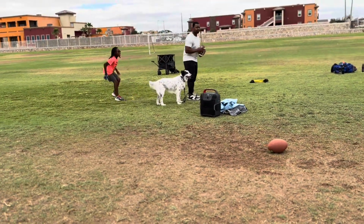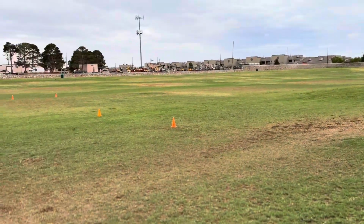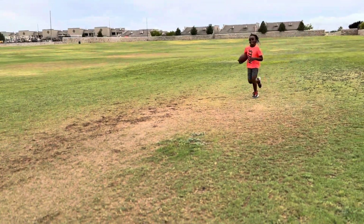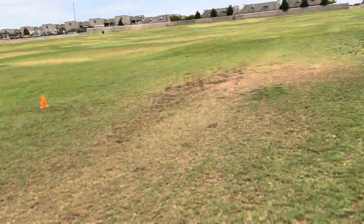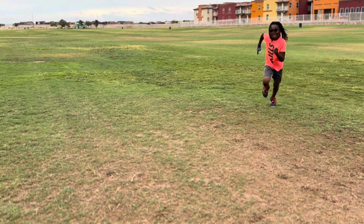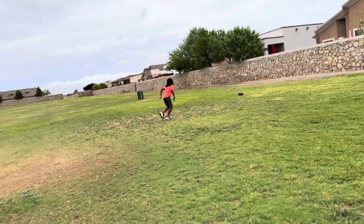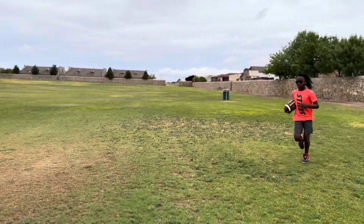Well, yeah, it's kind of easy and not that hard to do, but just like what he said, when the ball's going, you have to sprint as fast as you can. And then once you get there, and the ball's coming to you, you have to get your triangular shape in the hands. And then once you have it, you can stretch out your arms to your left or to your right. Or if the ball is going over your head, you have to plant your left foot, and then you turn around, and then you sprint all the way over there, and then you turn your head and catch the ball.